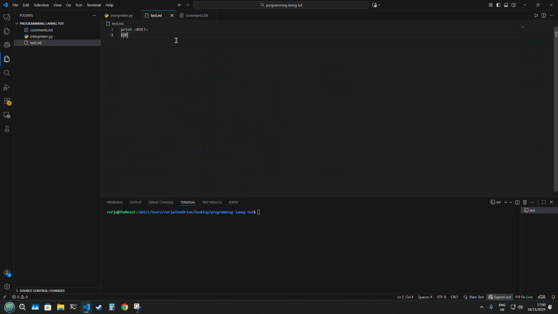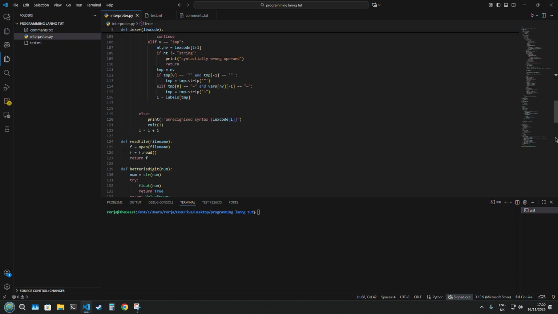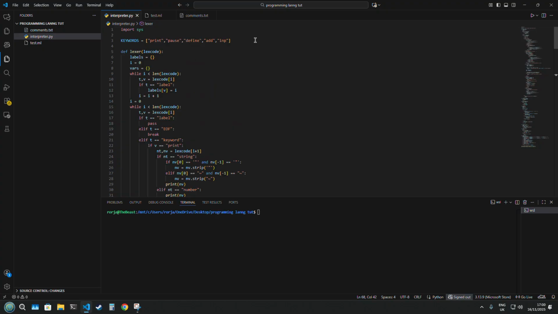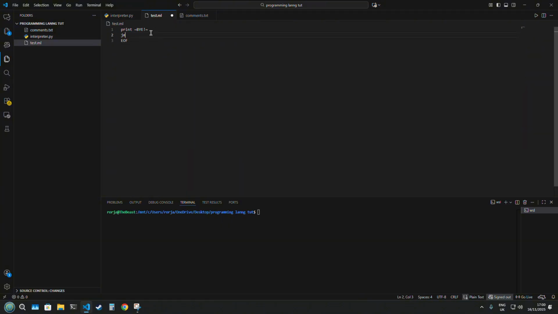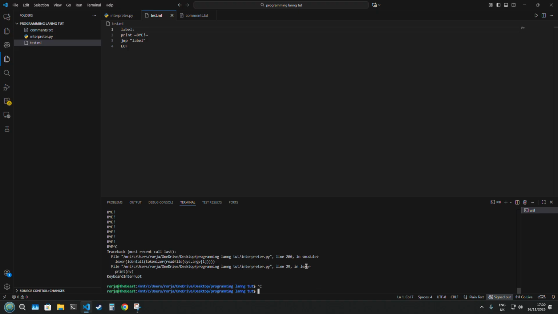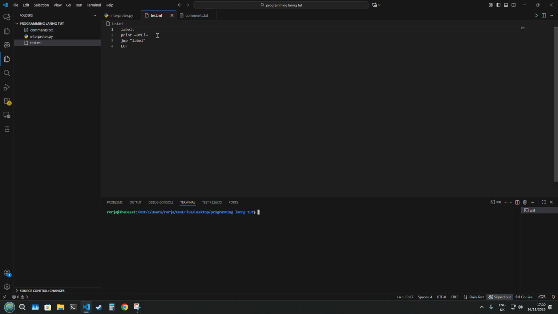So now let's say print, and we need to put jump up here. Jump label. Clear. That's good.